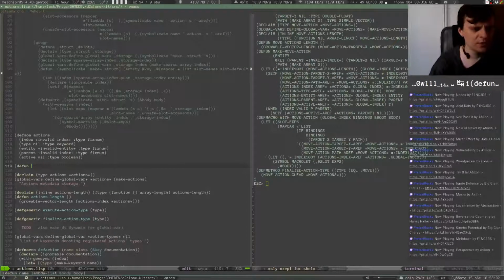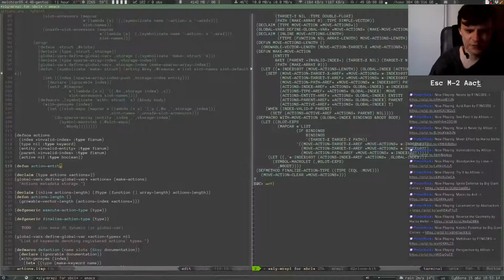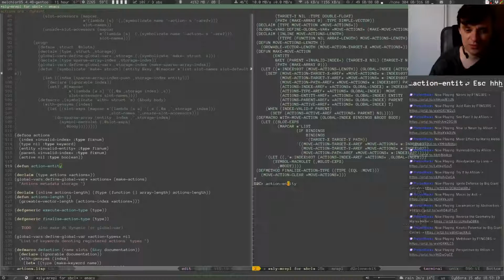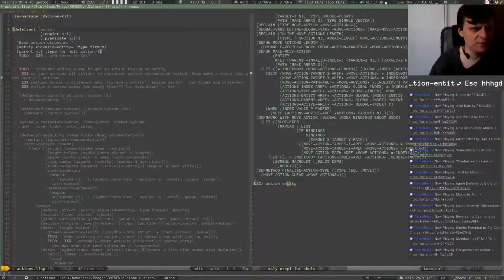So I'll make a function called action parent action entity first of all. Wait, is it already a function? Action entity. It shows me like the function.